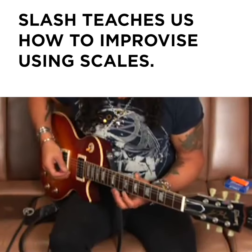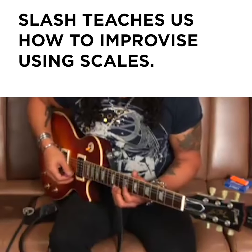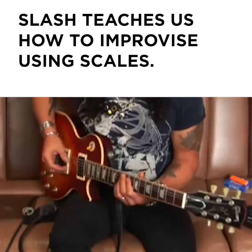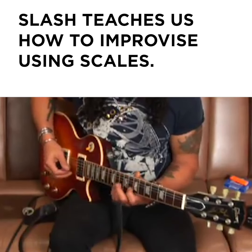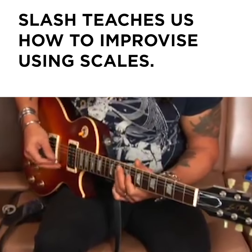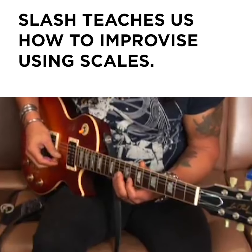And then when it gets into minor stuff, say it's in the same key, then you bring in the flat third. And depending on the song, if it's got an F major in it, or sometimes it just sounds cool. Or you bring in the sixth, which in a minor note sounds pretty weird.